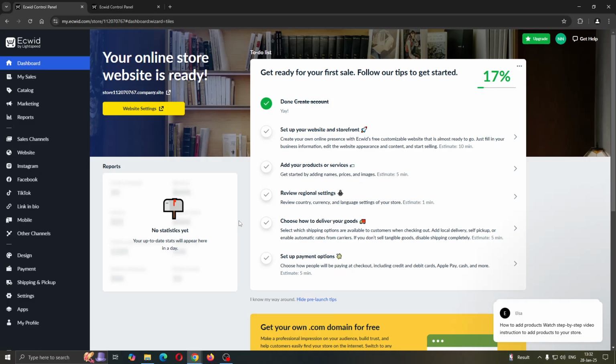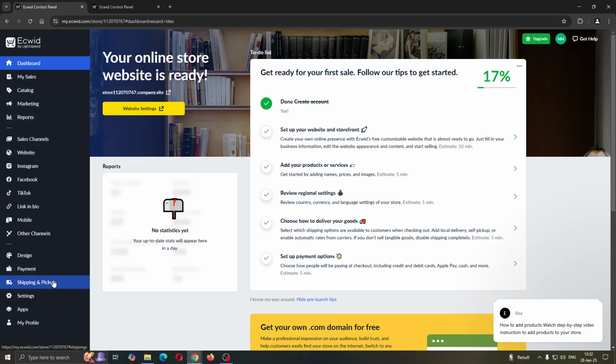So the first thing you want to do is to go ahead and open up the official Ecwid store right here at ecwid.com, if not already. After opening it up, you'll be greeted by this home page right here, where on the main page you can get started with logging into your account. If you do not already have an account, you can just go and create a new one. After logging in successfully, you'll be greeted by this home page right here, where on the left side of the screen you can find all the sections you can access, such as dashboard, sales, catalog, and so on. So let's take a look at how we can get started connecting to Printify.